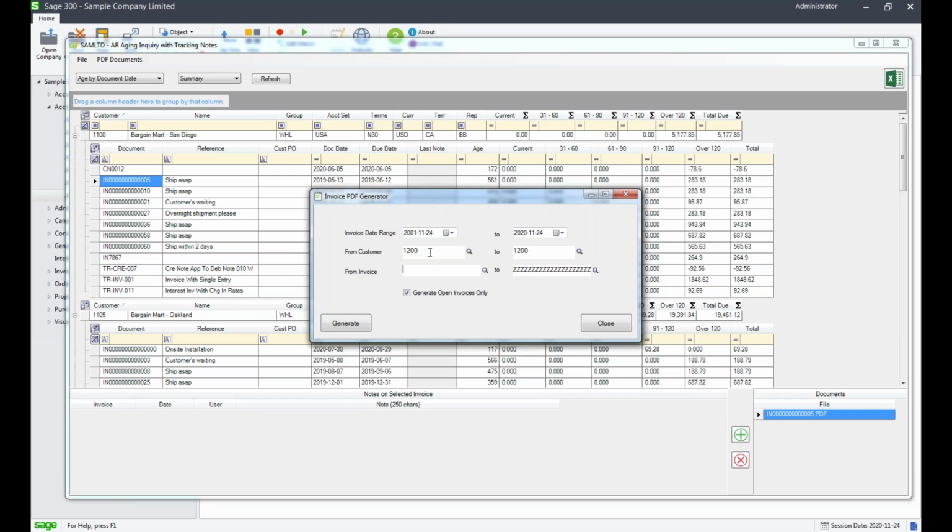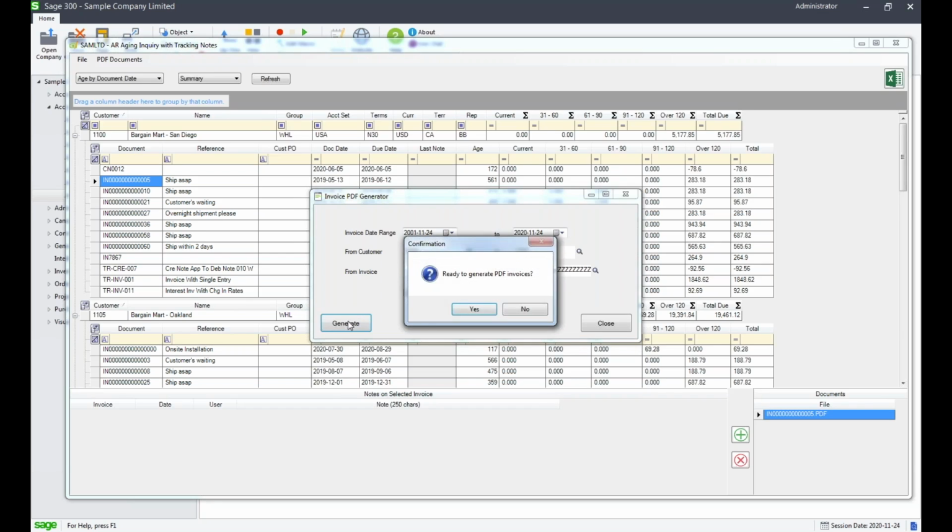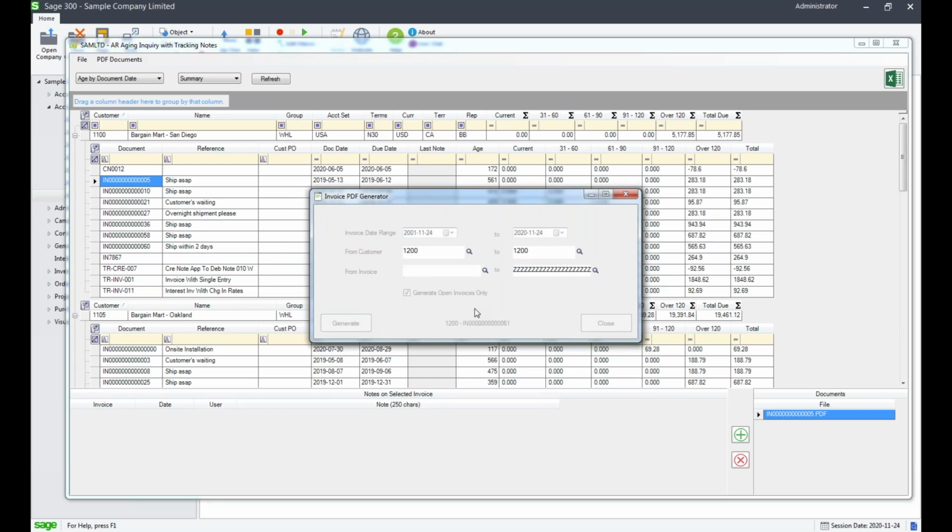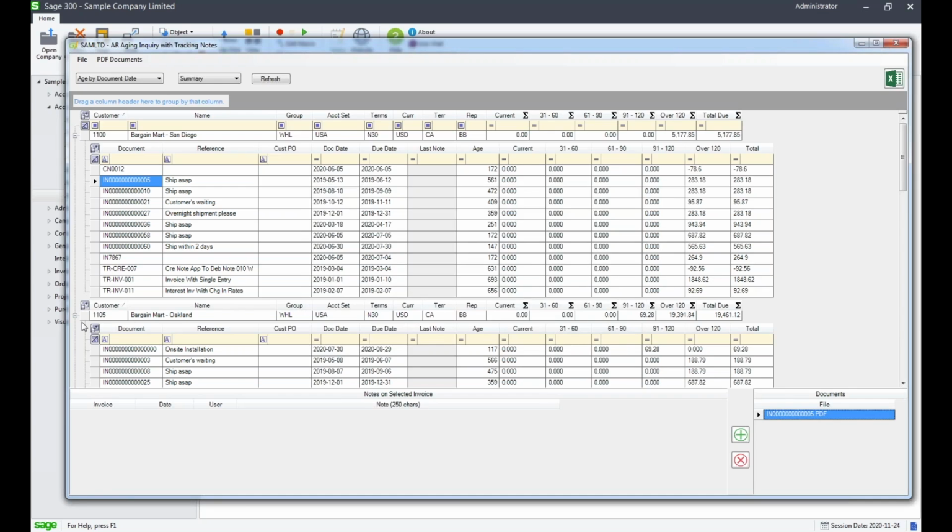So I'm going to produce PDF invoices for customer 1200, and I'm going to generate open invoices only. When I hit generate, it's a quick confirmation, and you'll see down here that it was generating IN ending in 61.